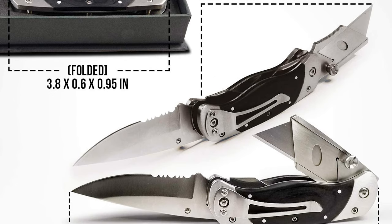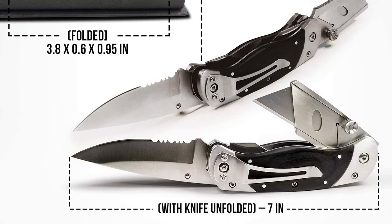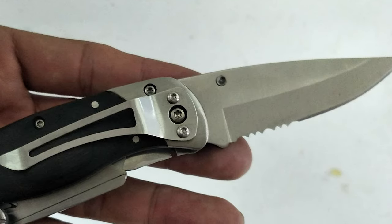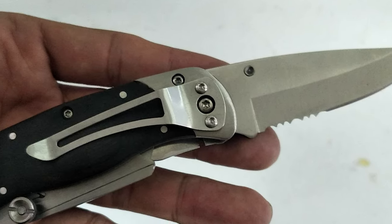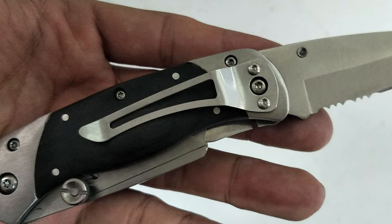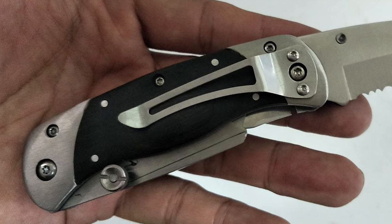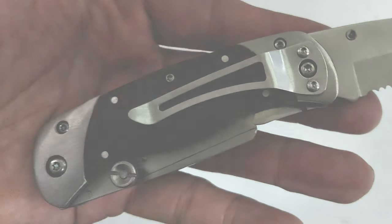This utility pocket knife is featuring a black wood handle with a serrated edged knife coupled with a utility knife. Holds up under daily use for camping, retail, stocking, box cutting, DIY projects and crafts. It also includes a knife on one end of the handle, and the opposing side features a pop-out utility knife.